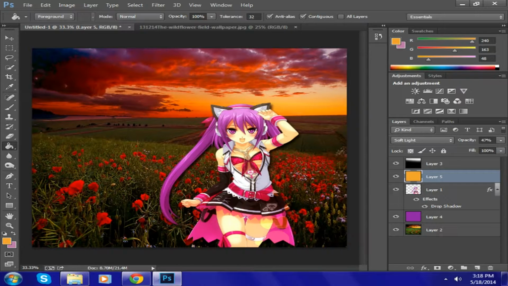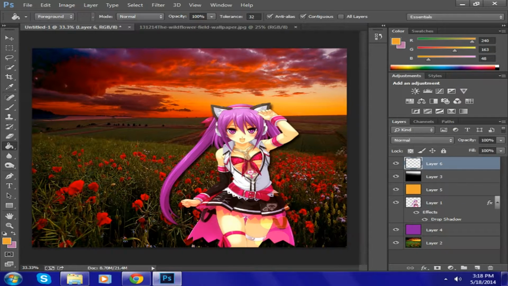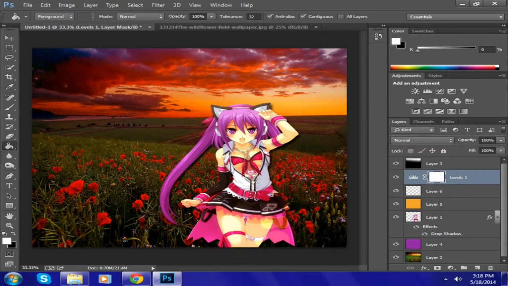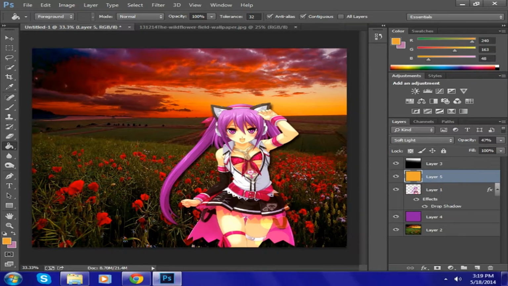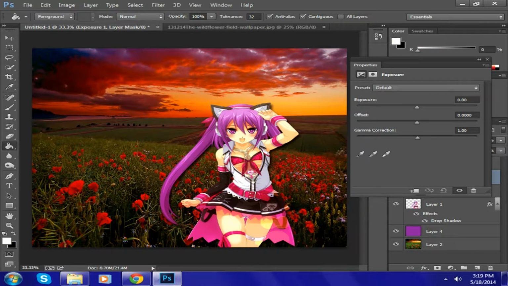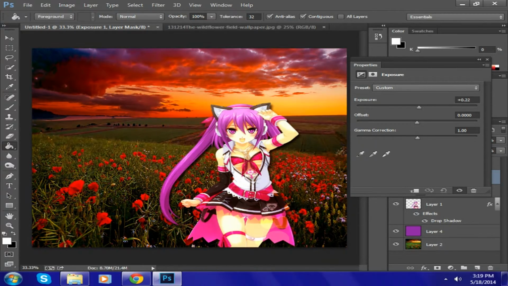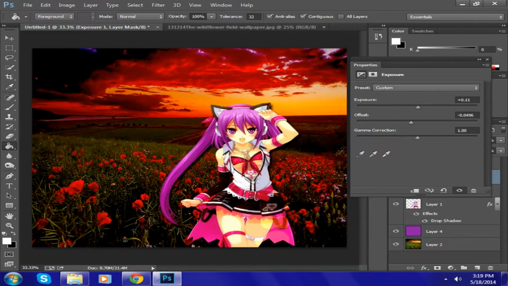Now, what next you want to do, create a new layer. Do it underneath the black layer. All this is usually done underneath the black layer, just to let you know. And you want to do levels. No, not levels. Oopsie, sorry. Delete that. Actually, you don't have to create a new layer. Sorry. Exposure. You can edit the exposure a bit, just the coloring. It adjusts the entire image from the layer down. So you can make it darker, make the offset up and down a little bit.